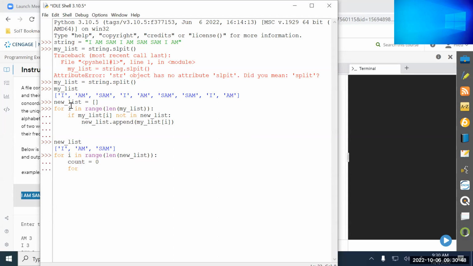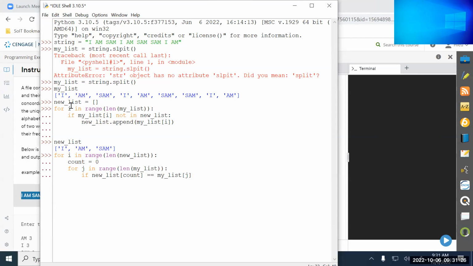And then for j in range, and then minus in new list, count equal to. Remember that when you compare you have to use the double equal to minus j.